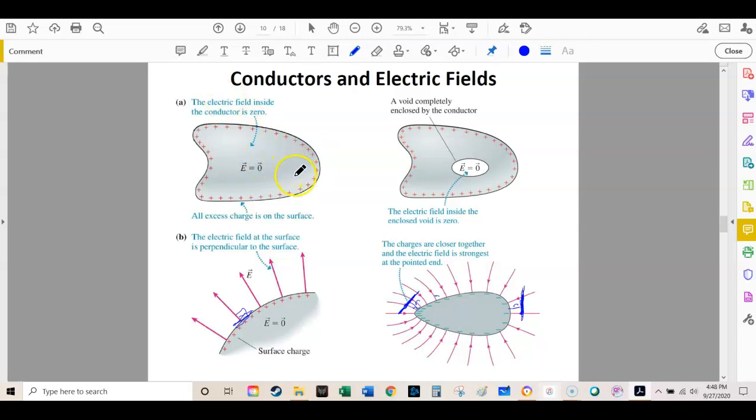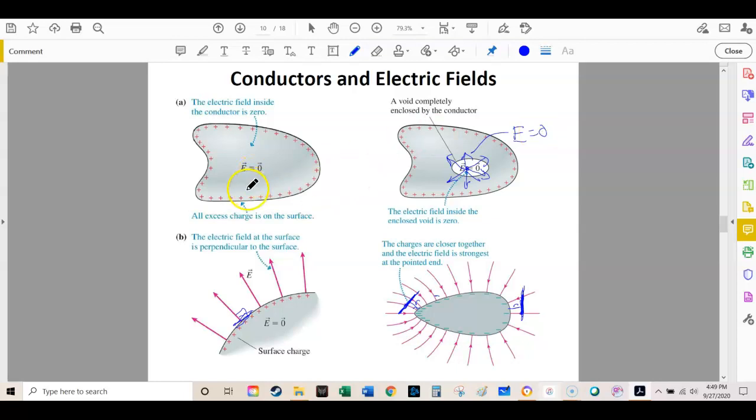But let's talk a bit about this here. At the inside of any conductor, the electric field is going to be zero. Essentially, this positive right here is going to create an electric field pointed down. This positive over here is going to create an electric field out and out and out. This positive is going to create an electric field up. So basically, when you add all these vectors together, it creates the electric field as zero, right?